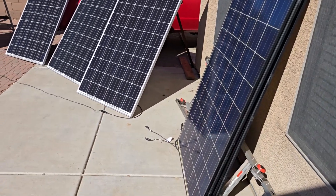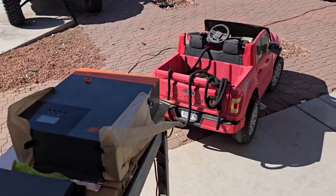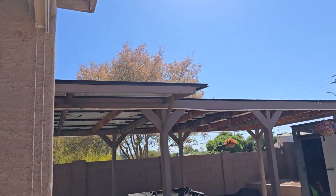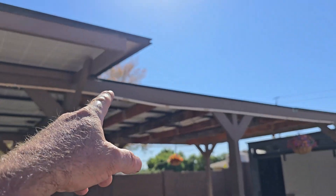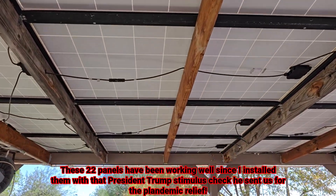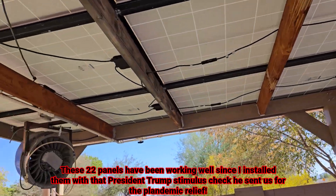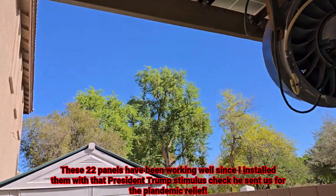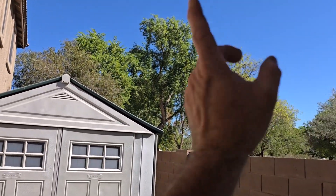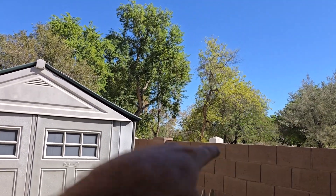These two here — another 500 watts peak, maybe 400 watts real world — put those two right here to fill in and add to this existing system. So I'm going to have a second system, and I'm thinking of just getting some very light metal and putting them just over here where nobody can see. This is like a wash over here and then a park.